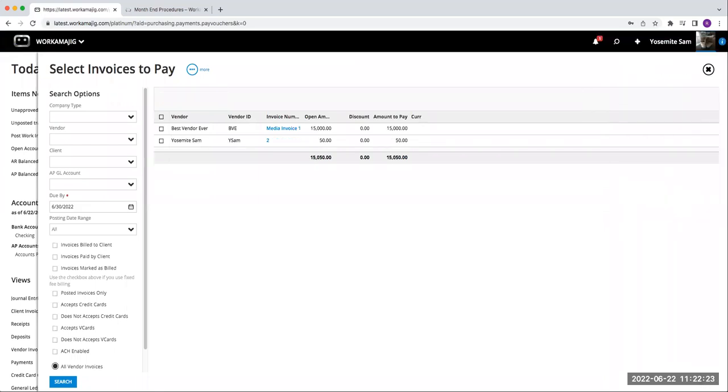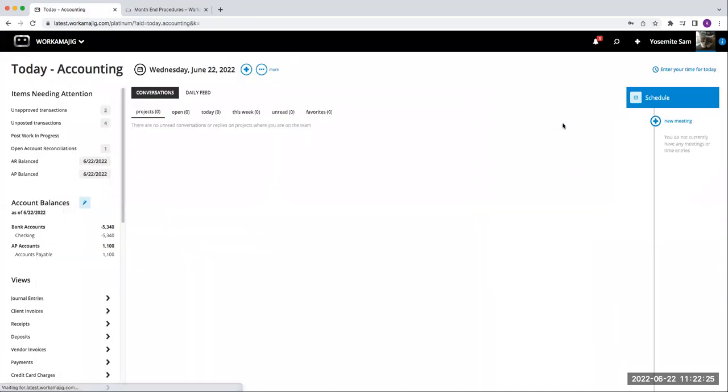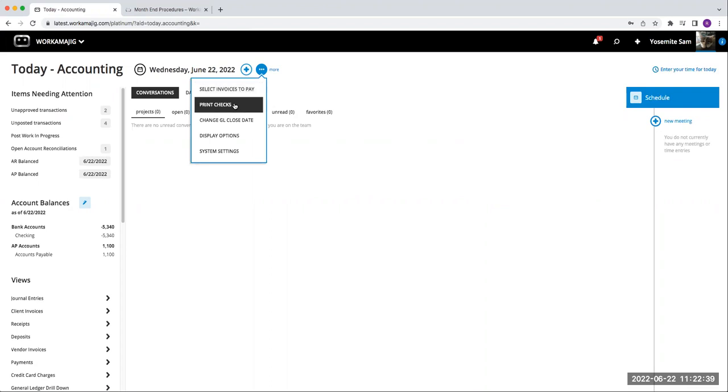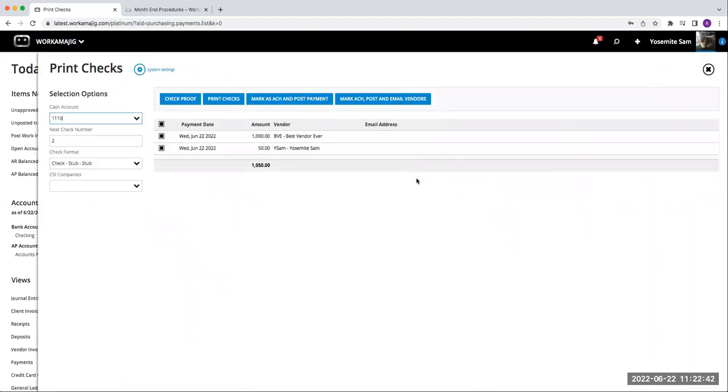The next step after you generate your payments, again, if you're paying with a check, I highly suggest, if people are interested in the credit card portion of it, we have a webinar coming up on that one, but I'm just going to do this the old fashioned way. I would be able to come over here and print checks, right? So you would be able to say, okay, here are those 2 different checks I just generated the payments for. I can choose to print checks, right? And then I can print it on my check stock.